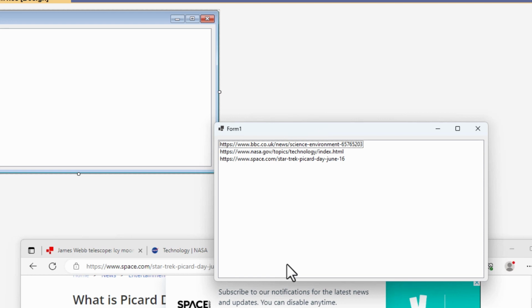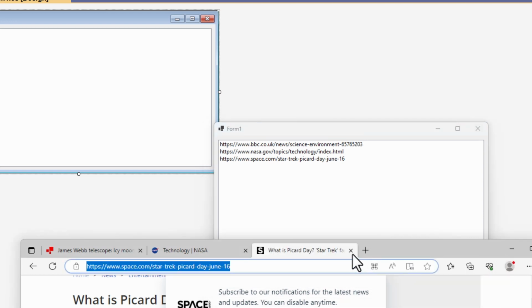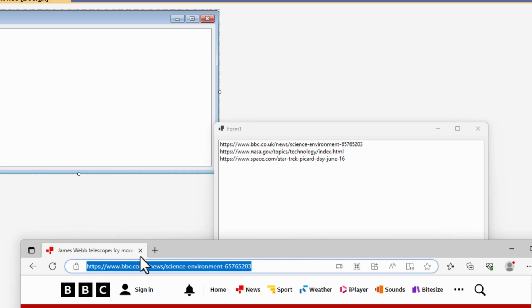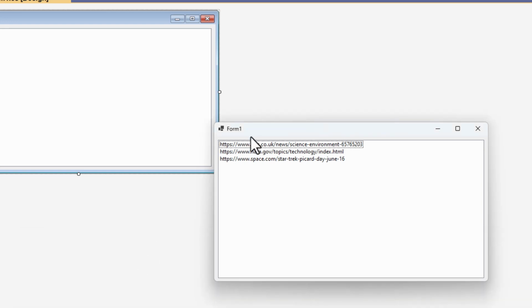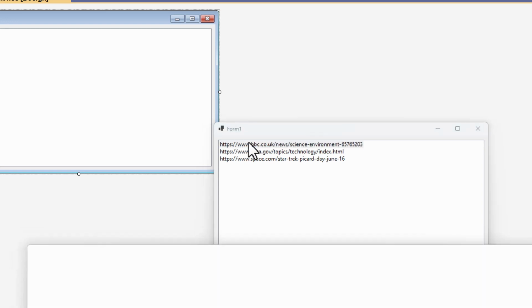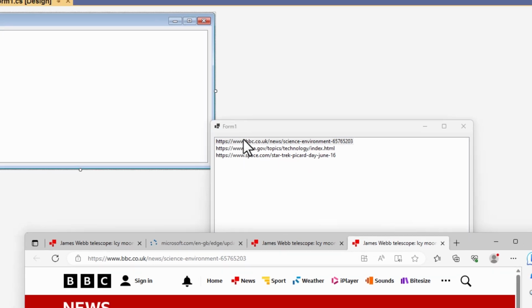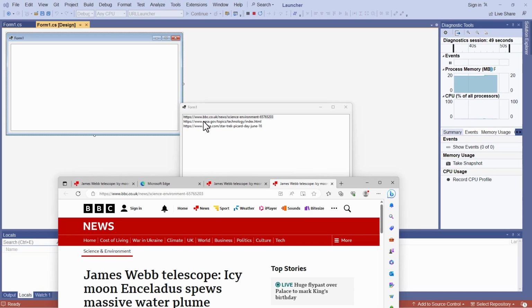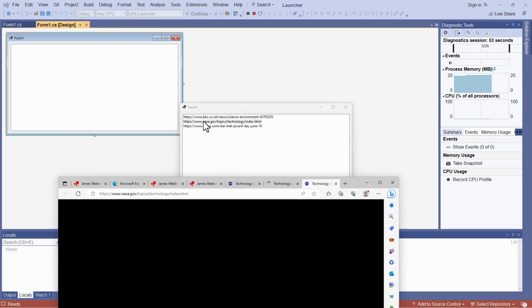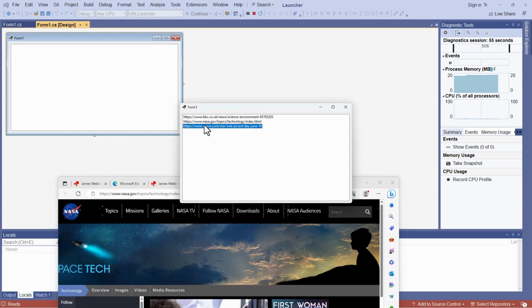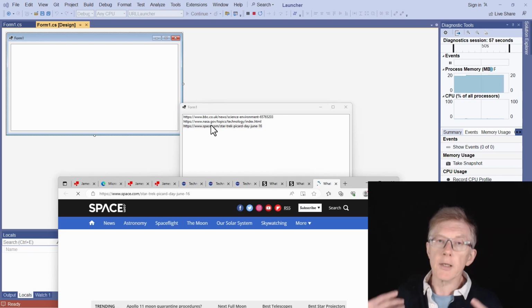So let me just close all these down so I've got an empty browser again, and I'll show you how I can launch them. So I double click one of these, up pops my browser, and in goes the web page. Double click that and it logs onto that web page, and so on. So how is this done?